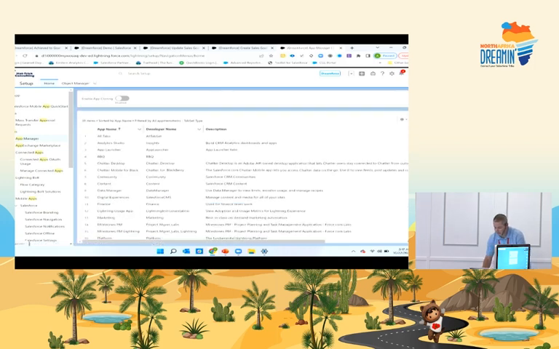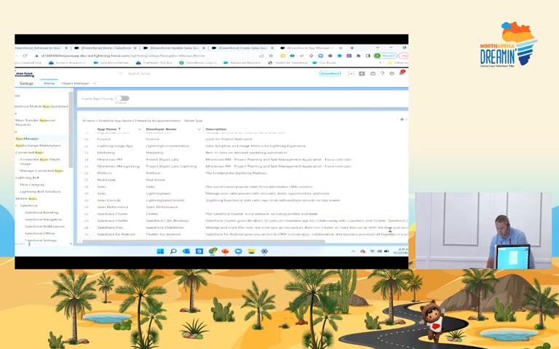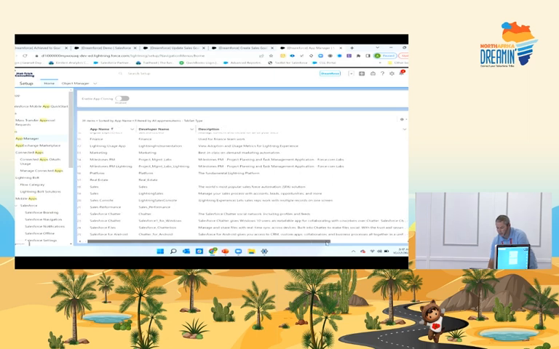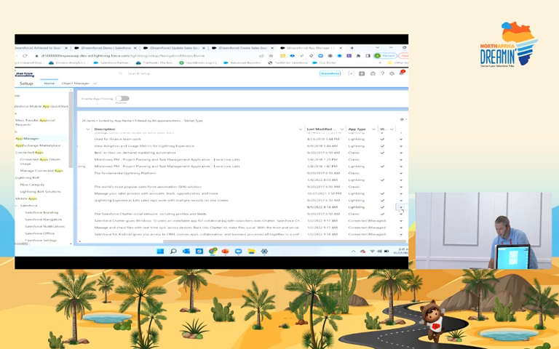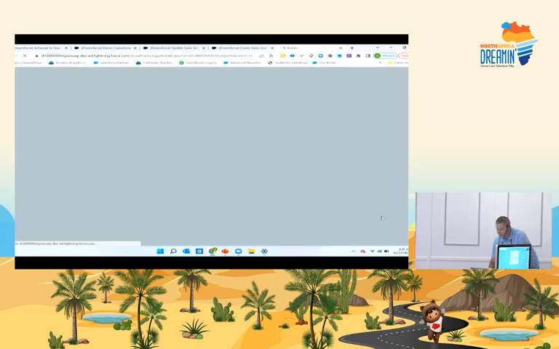And if you don't know what an app page is, you're probably familiar. Anytime you create a page, you're going to get basically three options. You want to create a home page, a record page, or an app page? An app page is really just a blank canvas. You can put anything on it.